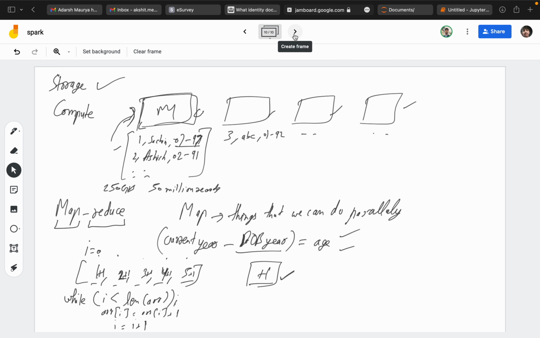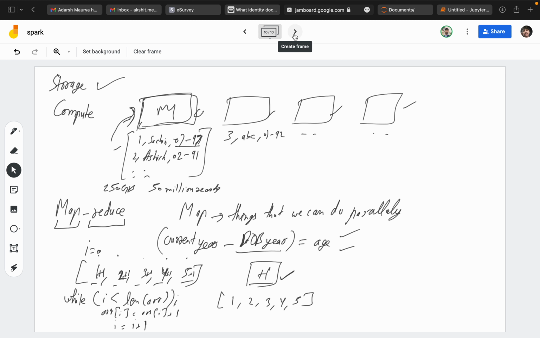Now let me talk about the reduce part of it. So let's say again I had one array, and what I wanted to achieve is to take the sum of all the elements.